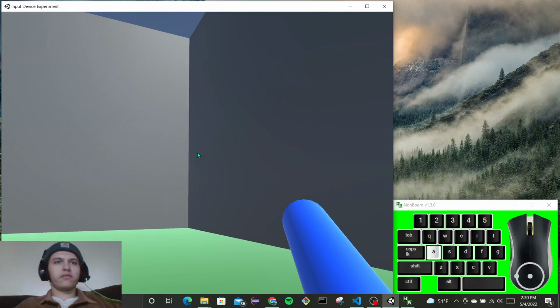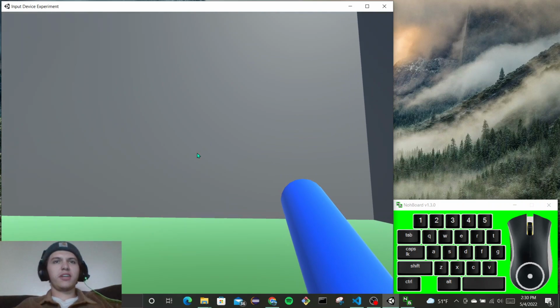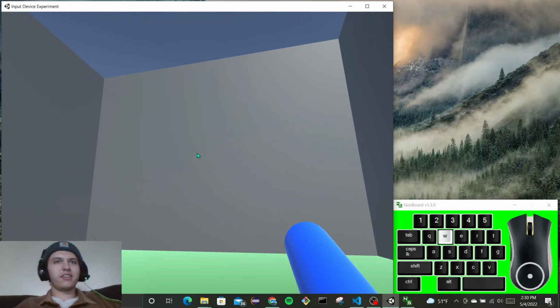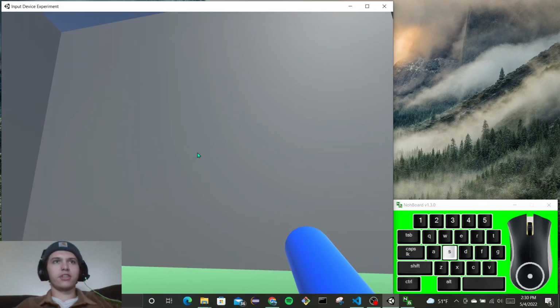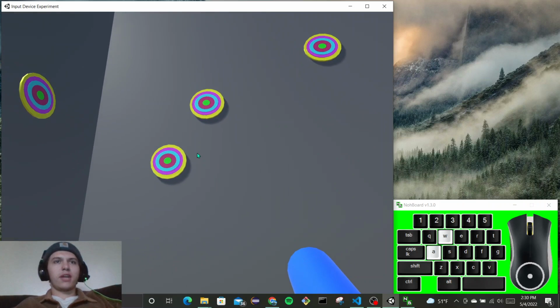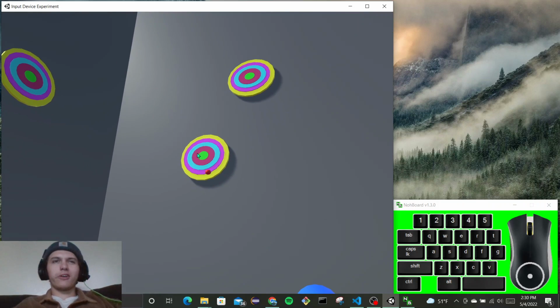It's a pretty simple environment, and to explain that, I was learning a lot of things in Unity very quickly, and I didn't really know all the intricacies of it.